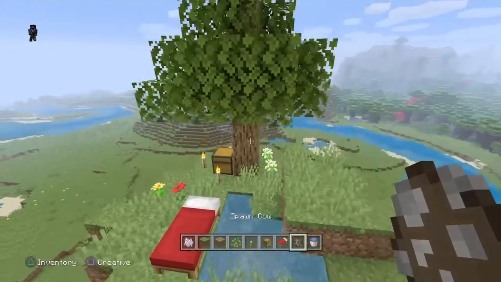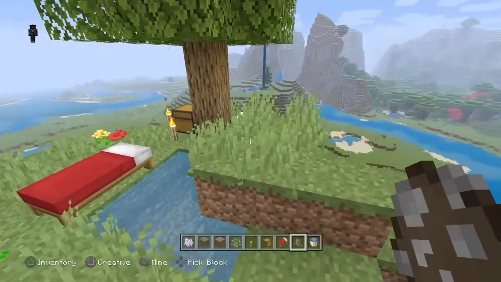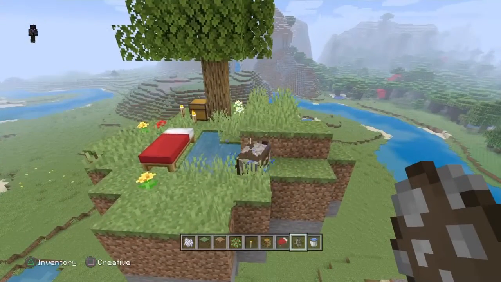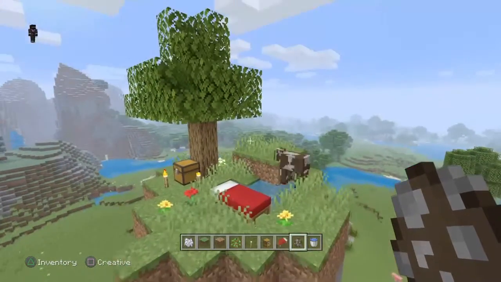And then why not, let's just put one more addition to this floating island to make it as natural as possible. A cow. Or any kind of animal, but a cow for this one specifically. And with that, I think we are done.